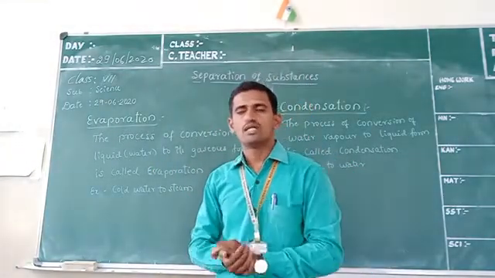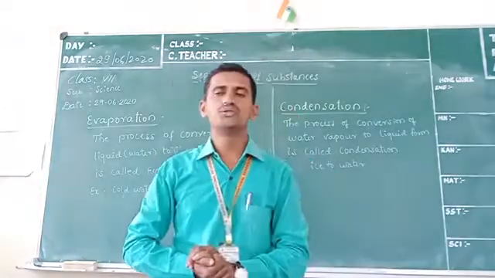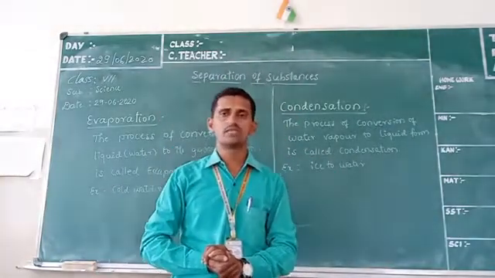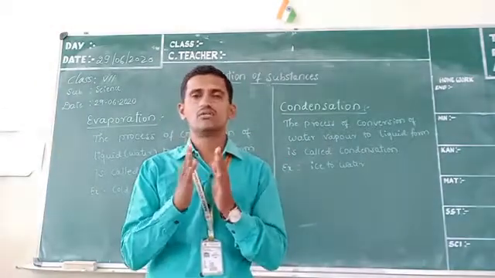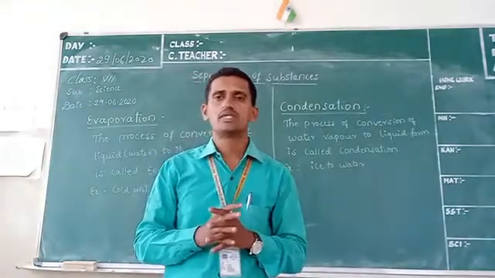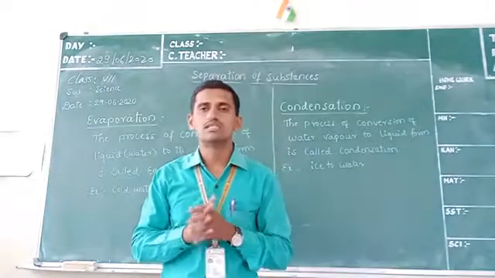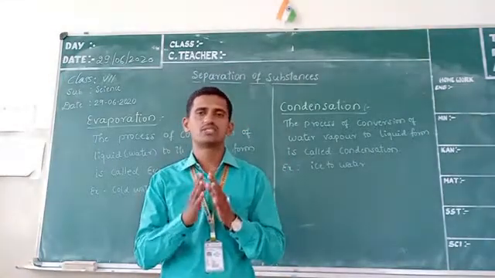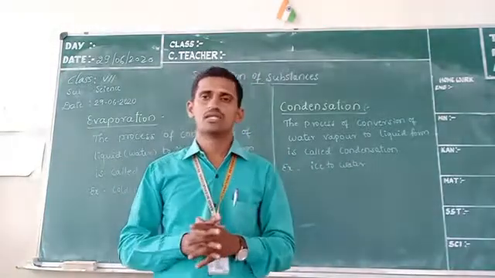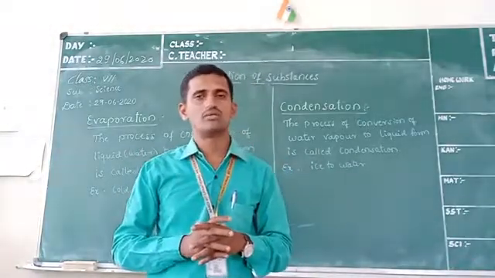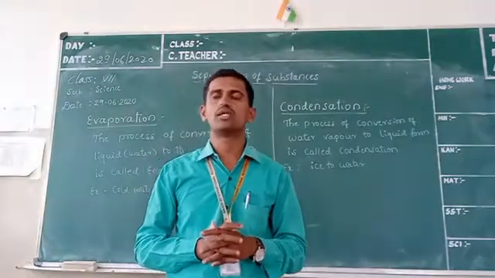Now let's move on to the next concept. How do you think we get salt from sea water? You already know that. You might have tasted it: sea water always tastes salty, because many kinds of salts are dissolved in it. Among those salts, one that is dissolved in sea water is common salt, which we call sodium chloride.